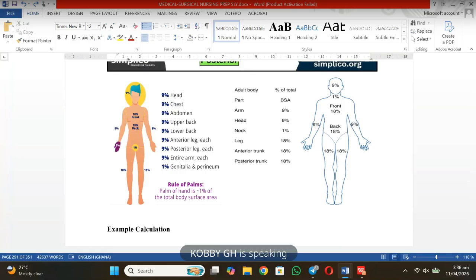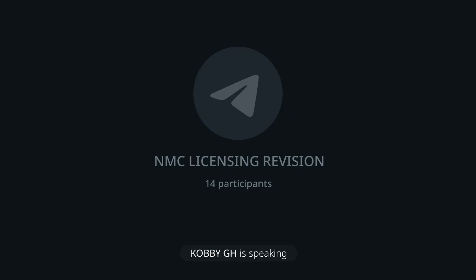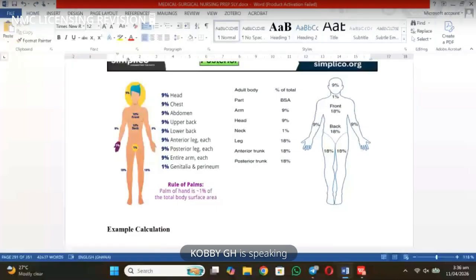That's the same way if the examiner says trunk, you use all. If the examiner says trunk, you do not use the anterior trunk. You use the entire trunk. So it becomes 36. But if the examiner says the anterior trunk, then you use 18. If the examiner says posterior trunk, you use what? 18. If the examiner says the chest region of the trunk, that one you use the 9 plus 9, the same 18. If the examiner says the stomach region of the trunk, that one to 9 plus 9. But if the examiner says the anterior stomach region, then you use 9. If the examiner says posterior stomach region, that one you use 9.